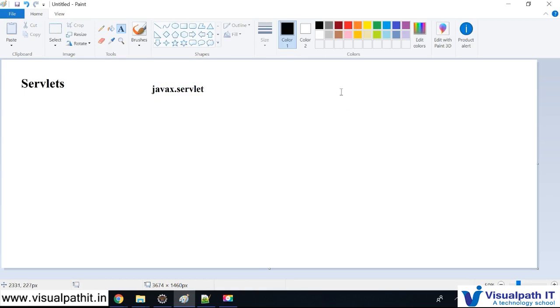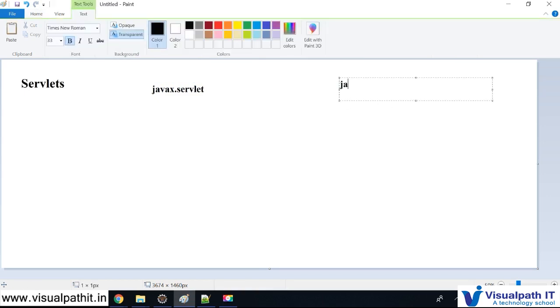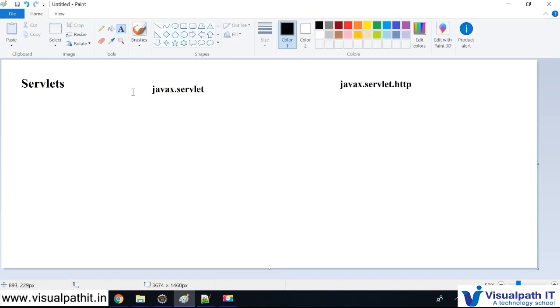The other package is called javax.servlet.http. These are the two packages provided for implementing servlets in Java. Let's see what interfaces and classes are available within these packages. Don't worry, guys, when we are actually coding you will get to know all these things. I'm just briefing about what is available.